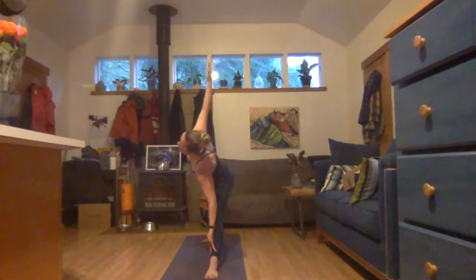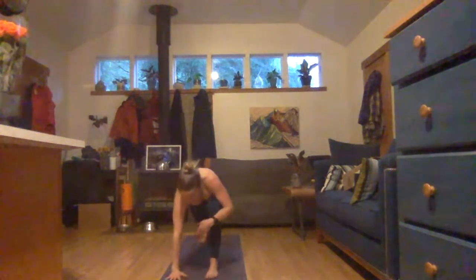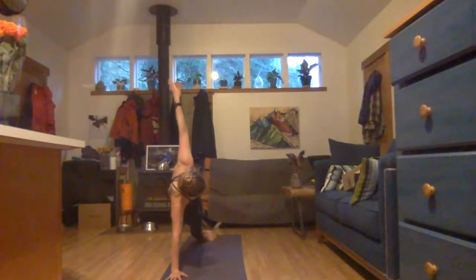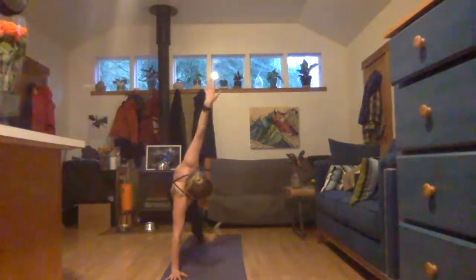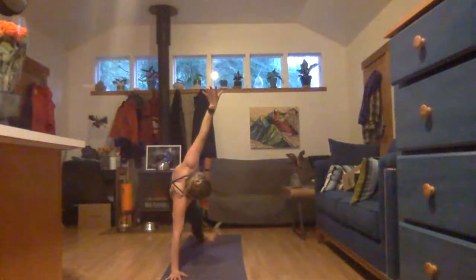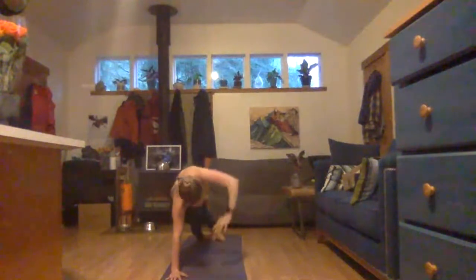One more inhale. On your exhale, we're going to sweep that right hand down, stepping back, side plank pose. Again, you can drop your right knee if you need, or stack your feet, or the option for core work. Inhale, exhale, curl. Inhale to reach. Exhale, curl. Inhale, long. Exhale, curl. And when you're ready, go ahead and take vinyasa.